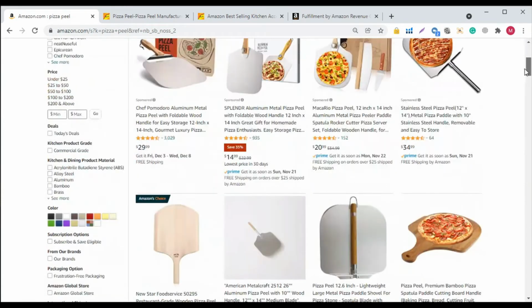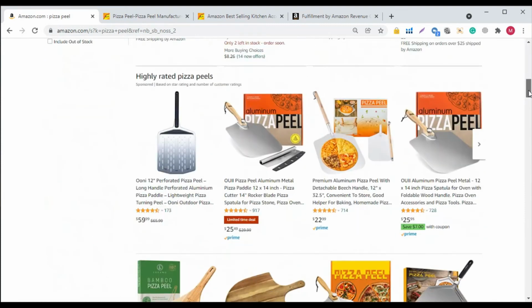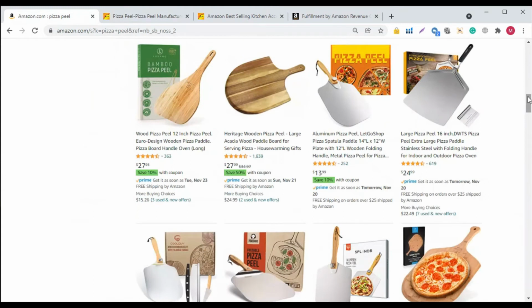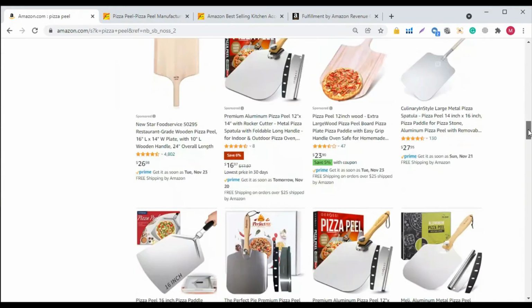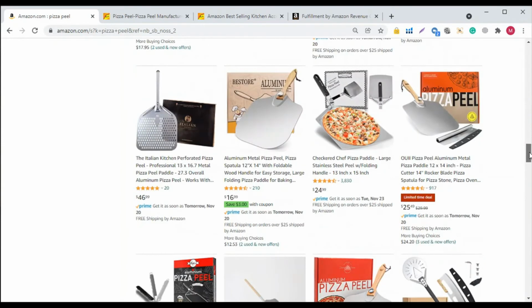So yeah, I will scroll down and take the price idea from my competitors. People are selling for $26 to $30. Some are selling a bit low because they are, I'm sure, new and want to boost their sales. But that is the next step. At this stage, $24 is the best price because most of these sellers are selling for $24.